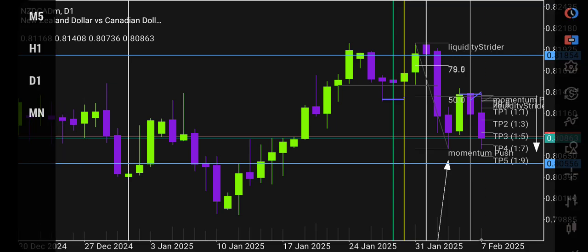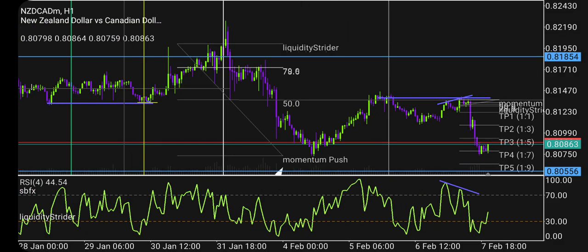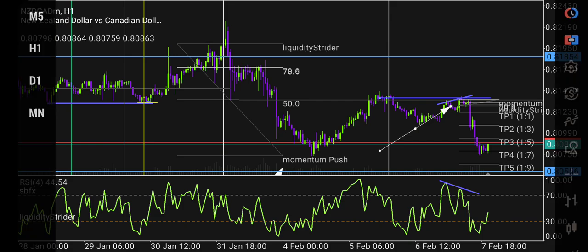Let me just show you. Go to the 1 hour time frame. But what is interesting here, I got the divergence. What's interesting here is that I found divergence. Look at this trend line and look at the trend line on the RSI. There is divergence. They are pointing in two different directions, not in the same direction. So here I got divergence, guys. And let's see.